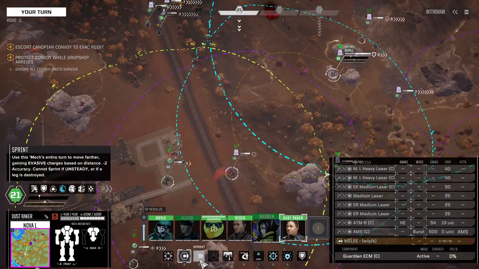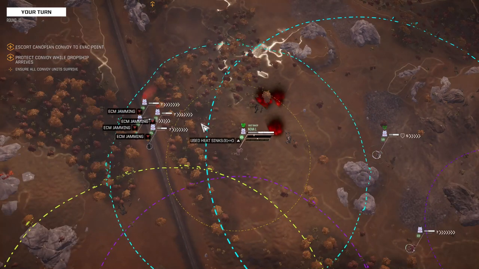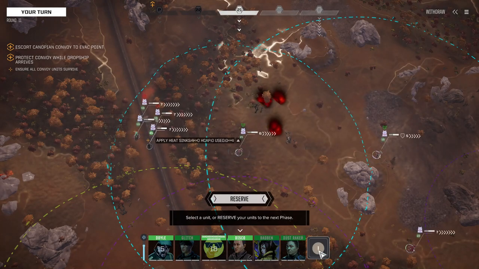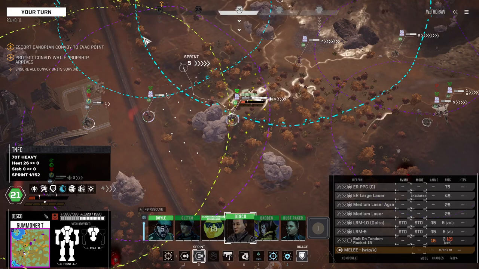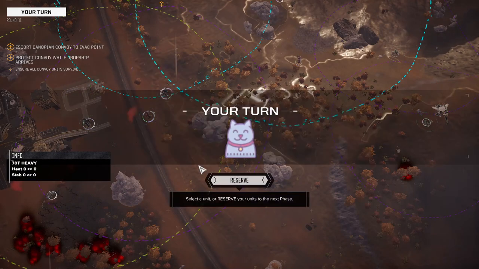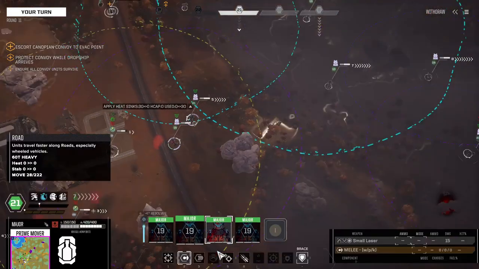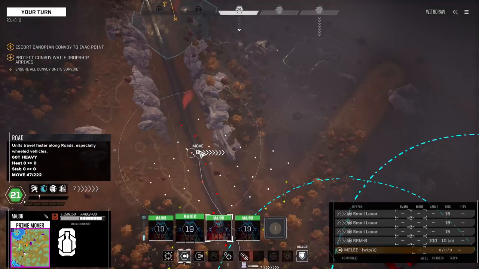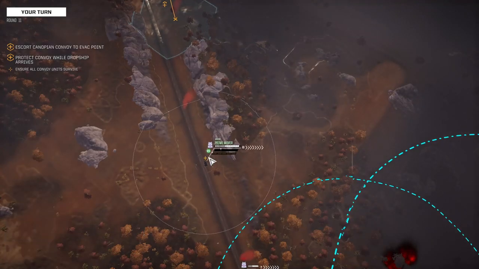So, Nova, you can go run back towards the trucks. You too, Summoner. And this truck can move already. Oh, can't move that far. Can't move that far. That far, however, is okay.